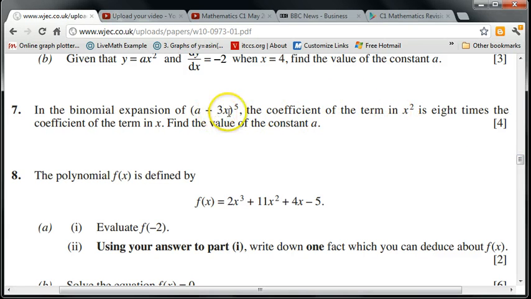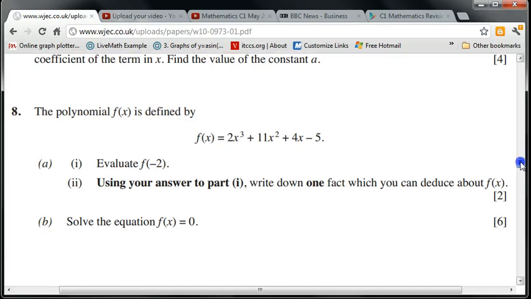x squared, power 5, that's easy enough. One of the terms is 8 times the other, the coefficients of, that is. And you find the value of a. So again, that's not too bad. Shouldn't be too bad to do that one. And then you've got, so 2 to 7. I think that's what I would do. In any order, it doesn't matter. Probably work through them sequentially, but 2 to 7 is what I'd do with this paper. And then I'd go on to 8, maybe work through 8 then.